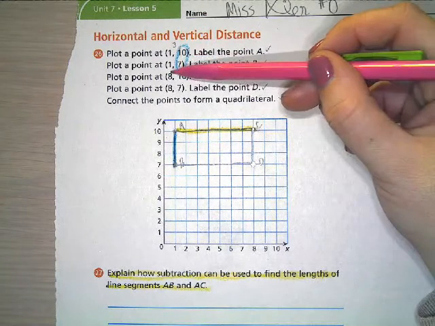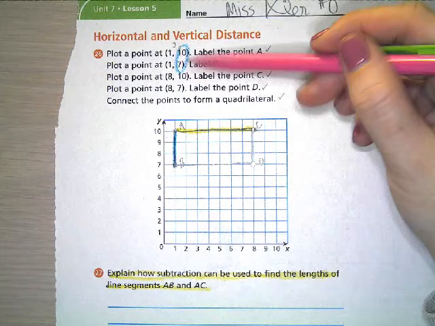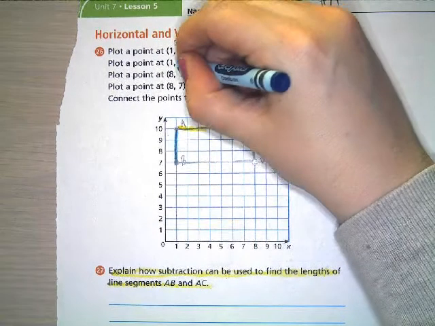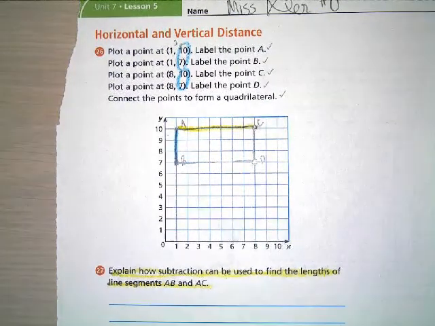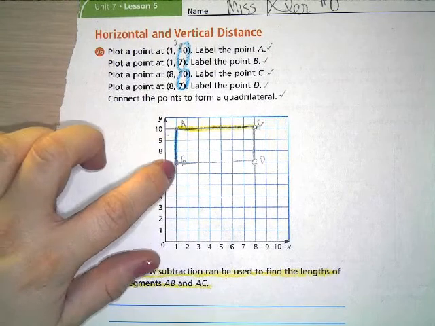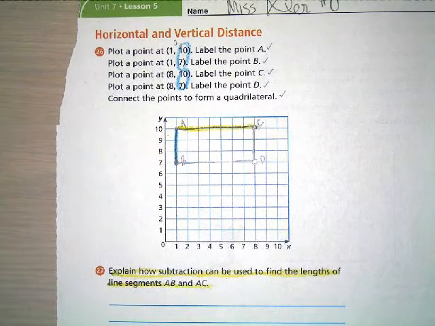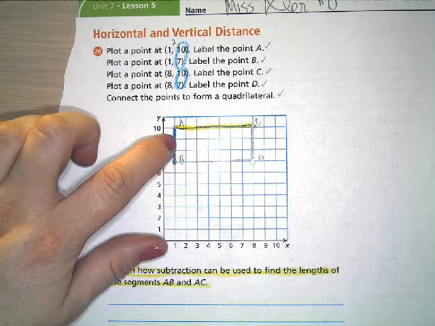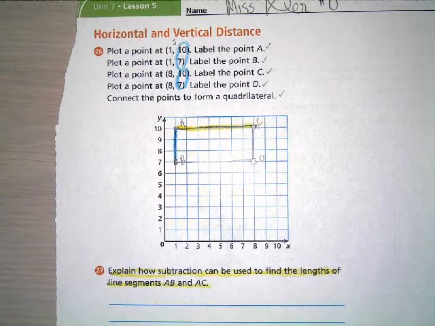And what about the next part? I have a 10 versus a 7. Oh, that's a vertical difference of 3. So I know the vertical difference each time is 3. It means that's how wide the shape is. That's how up and down it went, was 3. Let's prove that. Will you take your finger on B and count up till you touch A? Don't say the number 1 until you move to the next line. 1, 2, 3. The vertical difference is 3.